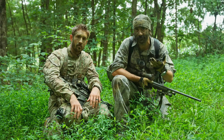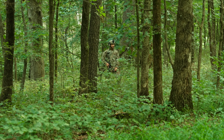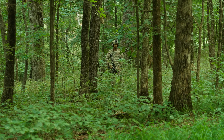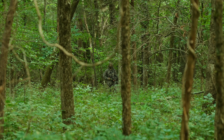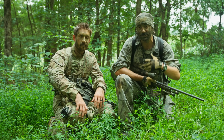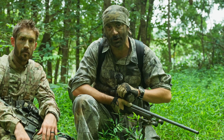The first one being face paint. As soon as we put on face paint, immediately it's significantly more difficult to pick us out. We left it off to begin with to help you see us, but once we put it on, all of a sudden we're basically unrecognizable. That goes for the neck, the ears, the back of the neck, the face, and there's a whole theory and art to face painting. It's not as complicated as you may think, but that's another video for another day.